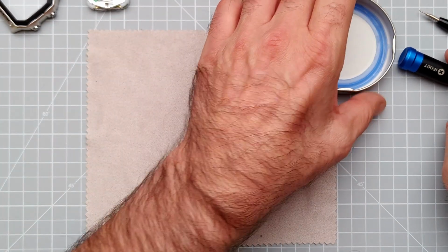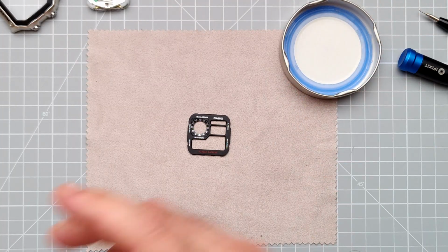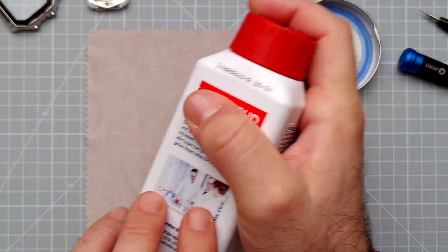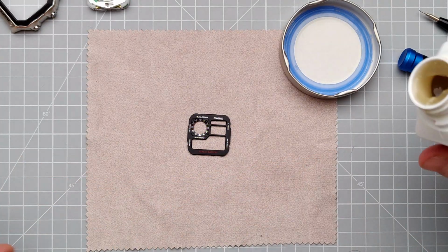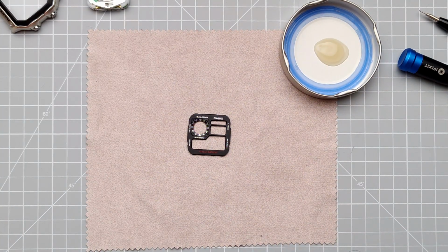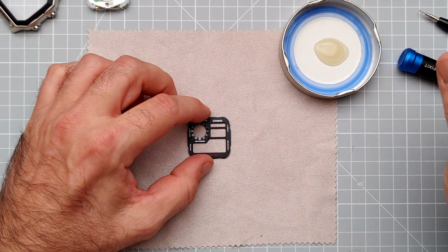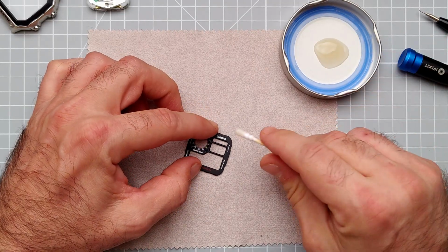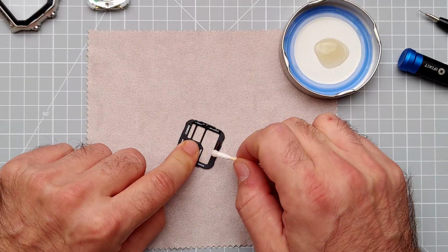Okay, then got my lid. My good glue remover or adhesive remover. And didn't forget to shake it this time. Don't need much. That should be enough. And some Q-tips. Well, I've got a lot of them. So don't get this stuff on your fingers, or at least not too much of it and too long, because it's not very good for your skin, I guess.